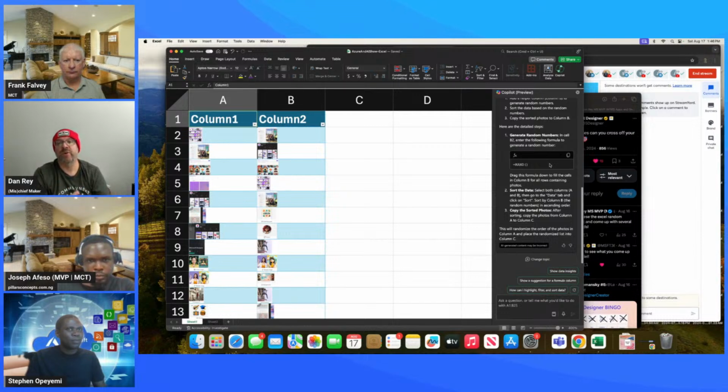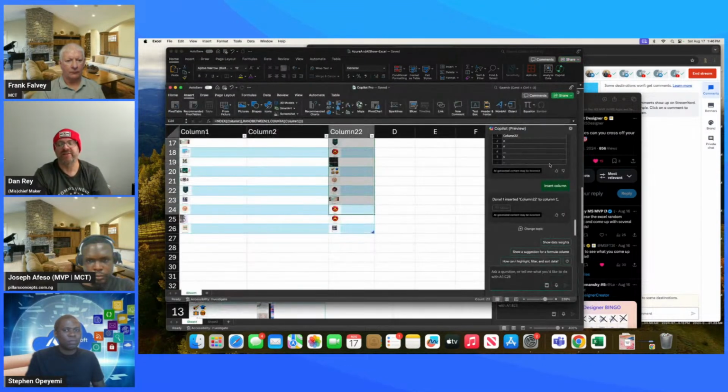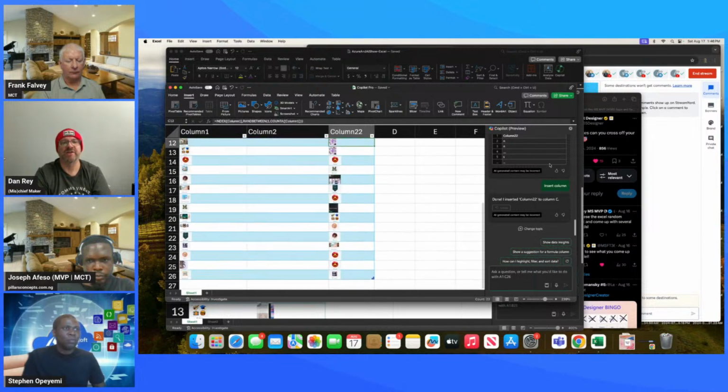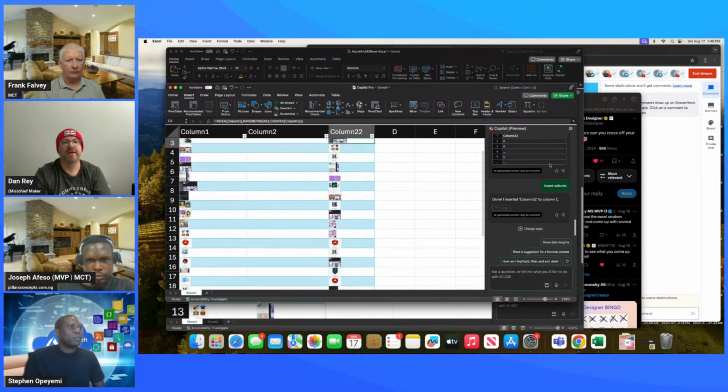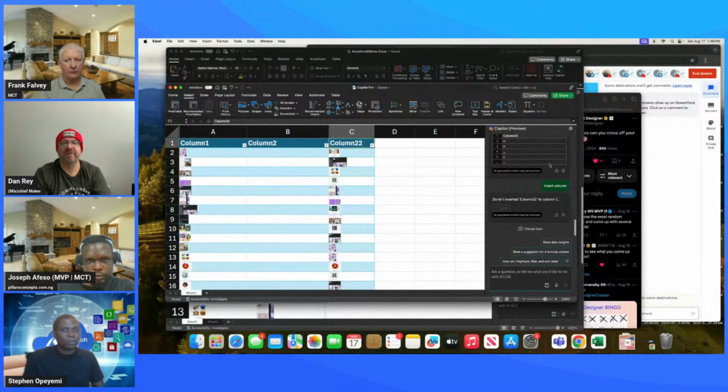But it looks like the other way to do this would be just to use letters or information, randomize the information, and then go ahead and just replace the randomized information with the photos. So hopefully that gives you an idea of how to create your own bingo cards for whatever Microsoft product you would like to do. I've done these for Surface. I've done these for Word, Excel, PowerPoint presentations, Microsoft Teams, and a few other Microsoft applications.